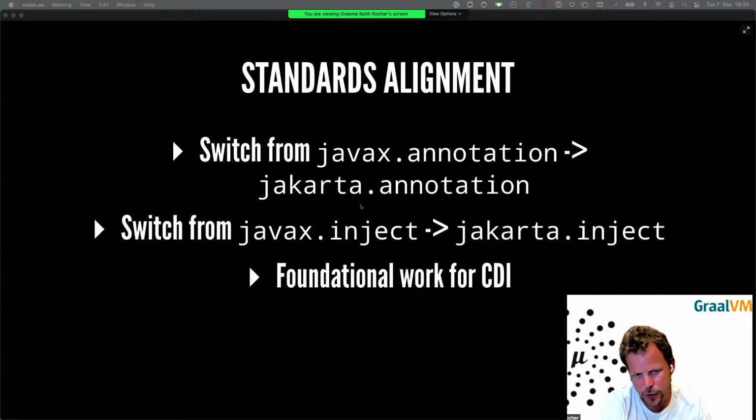And that'll again be important for future standard support and adoption of Micronaut in scenarios where standards are a requirement. So we continue to evolve. We'll support the Jakarta.enterprise package and much of the CDI programming model in an upcoming release of Micronaut. So that should be exciting in terms of standards alignment.